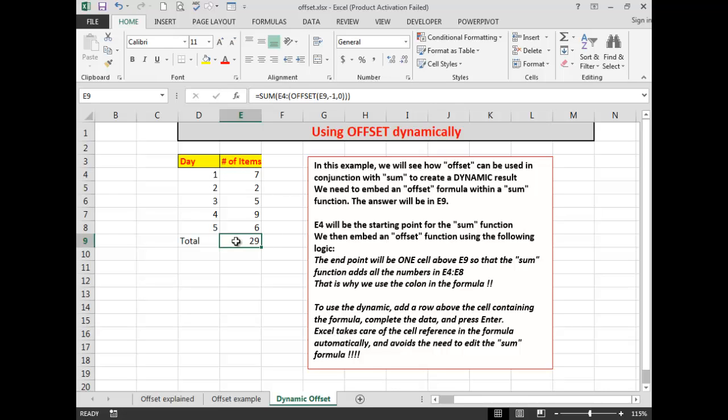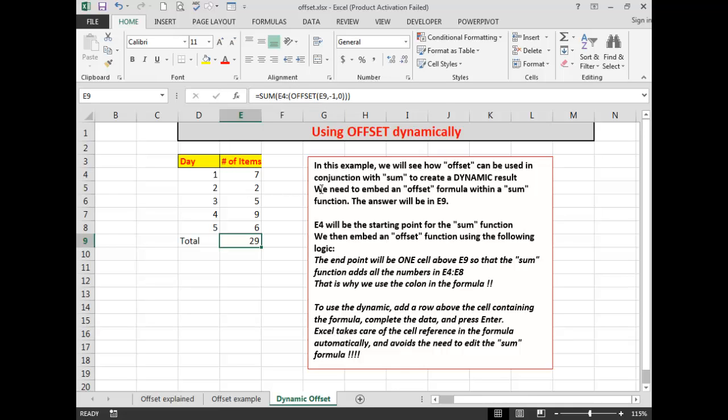So in this cell, E9, let's look at how we created the formula. I said equal sum and opened a bracket, as I always do when I type a formula. Then I said look at E4, colon means to include, as you know, all of the numbers to the next number in the formula, and this number will be found by using offset.